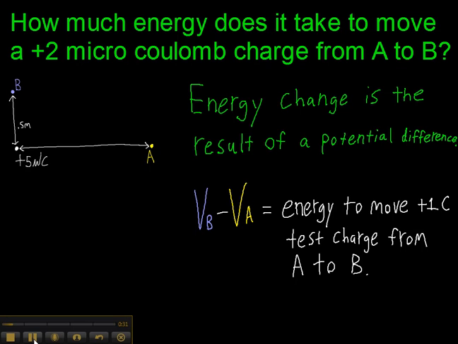But what this is talking about is there's an energy change involved because there's a potential difference between location A and location B. You end up with actually a higher potential here than you do over there. Electrical potential can be thought of sort of as mountains and holes in the ground. Positive charges make mountains and negative charges make holes in the ground, just like you would see for gravitational potential energy. In this case, this is a positive charge, which means it's sort of like there's a big fat mountain here. And if that's the case, then location B is higher up the mountain than location A, which is why there's an energy requirement to get from A to B.